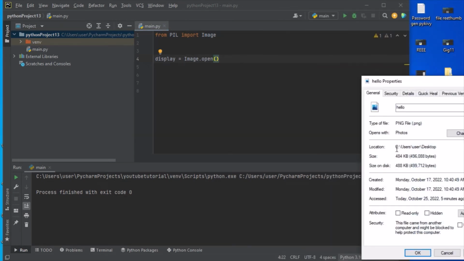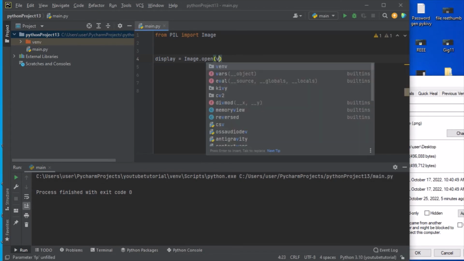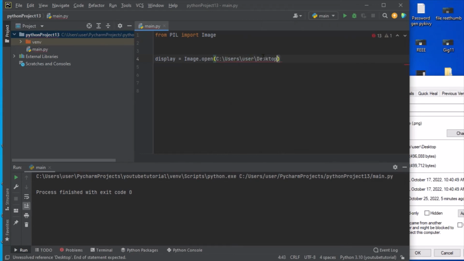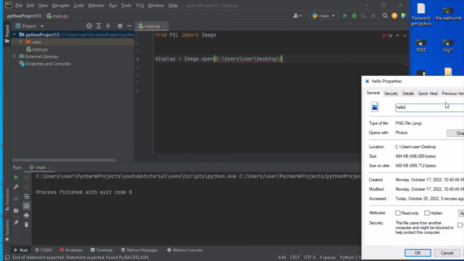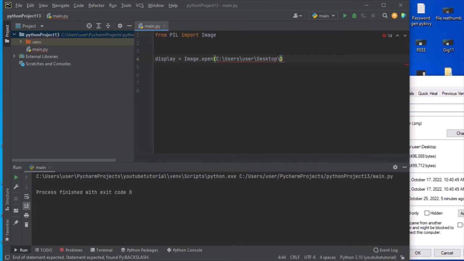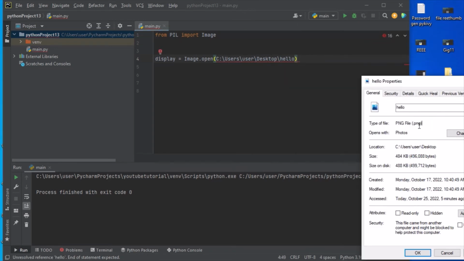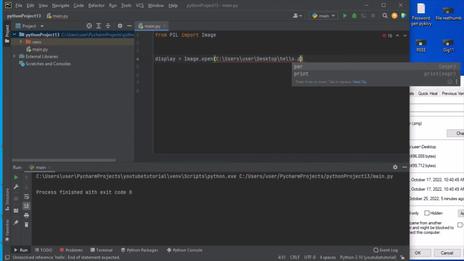Here's how you write your directory; I'll copy and paste it right over here. Then the name of the image you want to open, I'll write hello. Is it a PNG format? It's a PNG format. If it's PNG, write .png. If it's JPG, you write JPG.